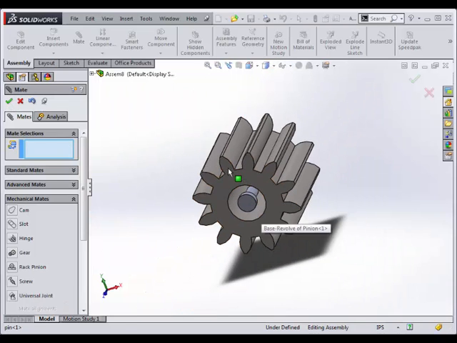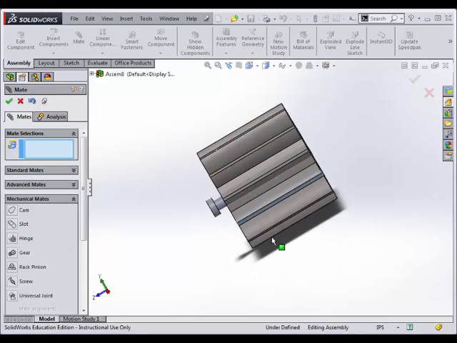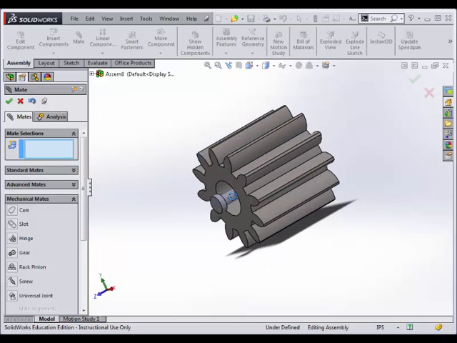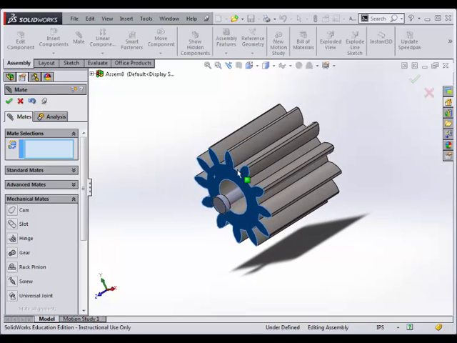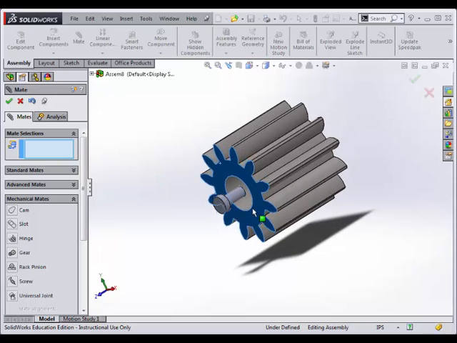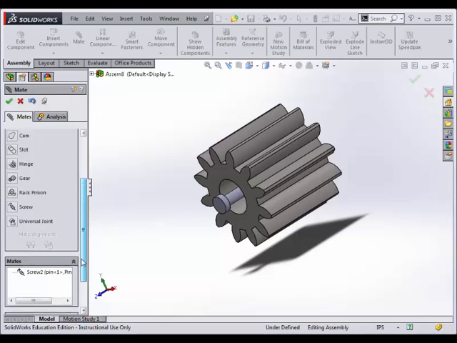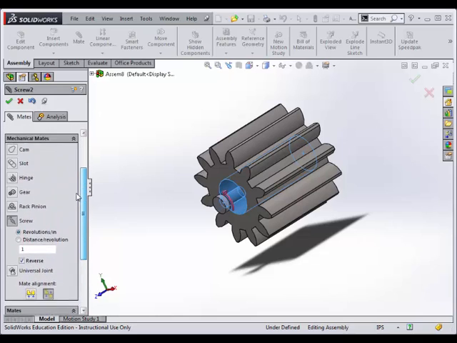Now as I screw this, see how it moves in and out? Watch as I spin it, it's moving in and out at a given ratio. That ratio is governed in the mate, so I can set this screw up so that it screws in and out just as it would if it were a bolt unscrewing or screwing. If we look at that mate, you can set revolutions per inch or distance per revolution, and you can change how that works. So that's the screw mate.